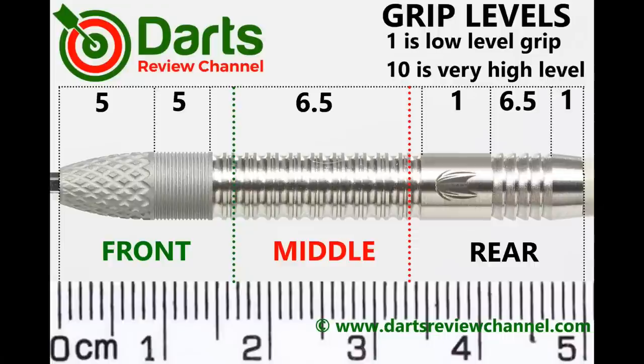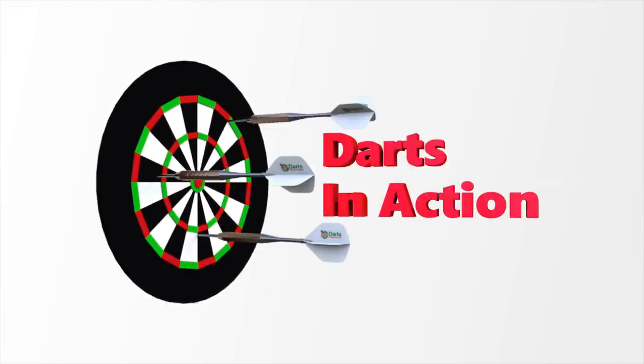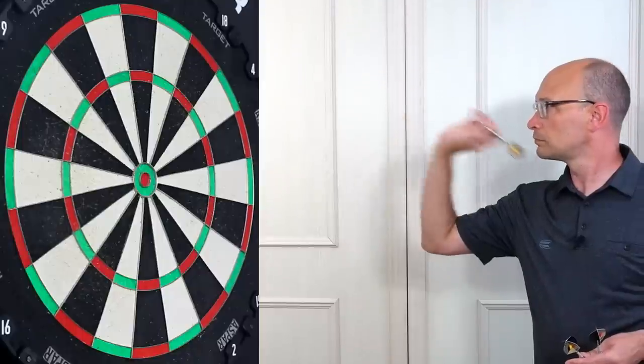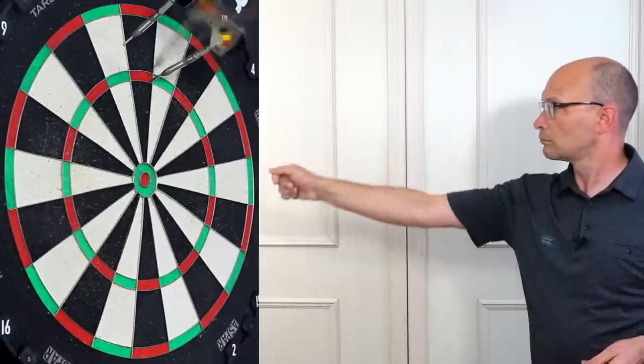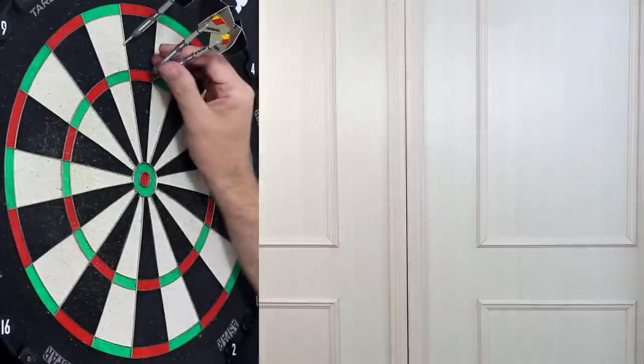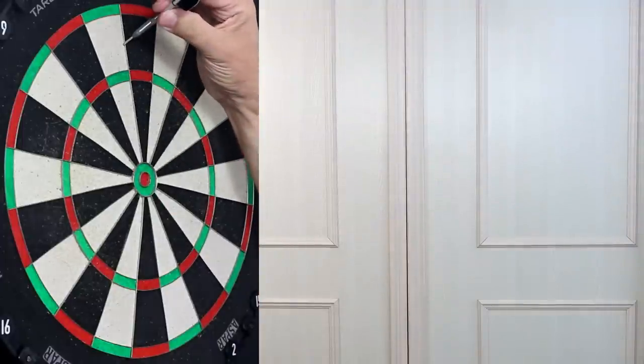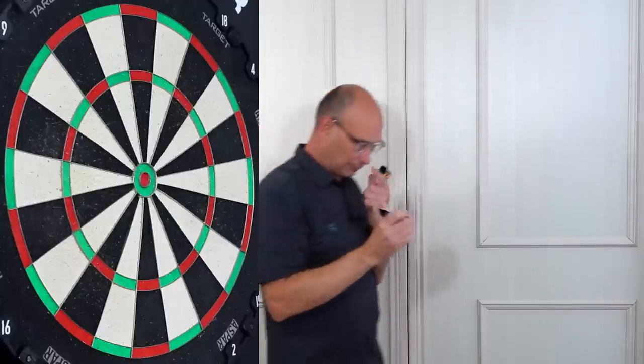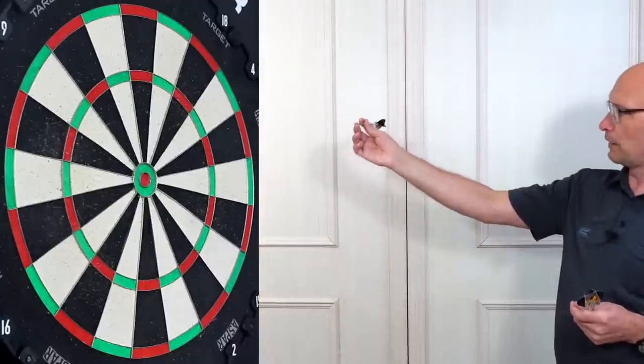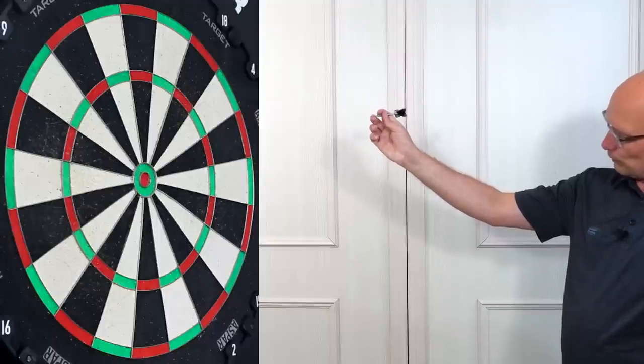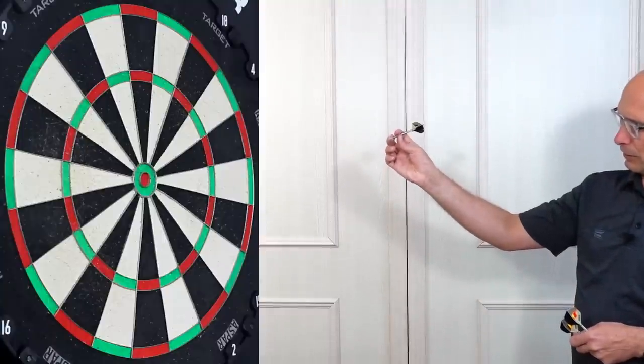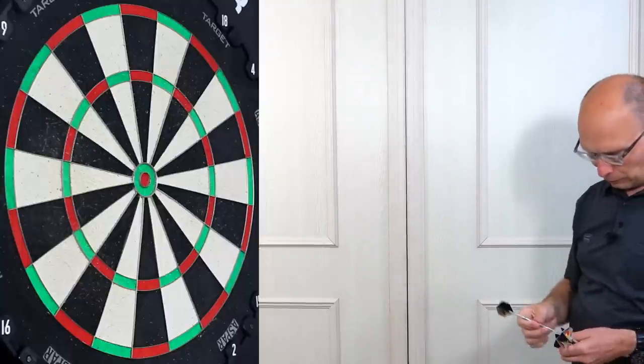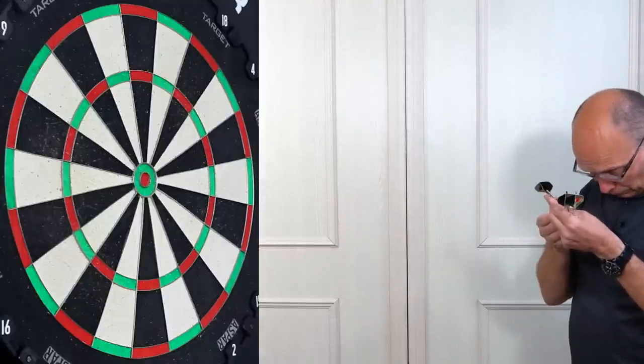Most grippy on the double-thin ring grip and the shark grip. But the shark grip is kind of around the same level. So 6.5 at most. There's a decent amount of grip on the points at the front leg. But where my fingers are resting, it's mostly on that micro grip, and that's not as grippy as I was hoping it would be. Almost like my fingers slipping along it a little bit. But closer to the nose of the dart, where the ring and groove part is, it's not so bad there. But I just was wishing that the micro grip was a little bit more grippy.